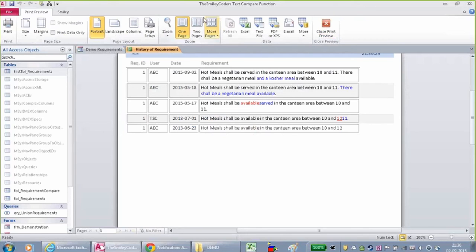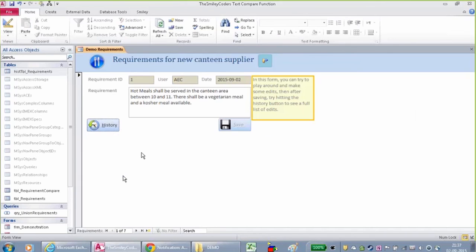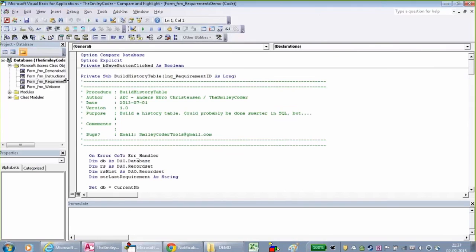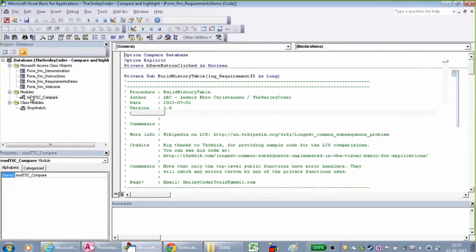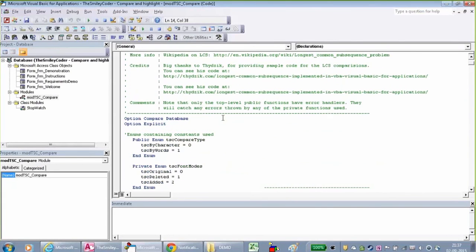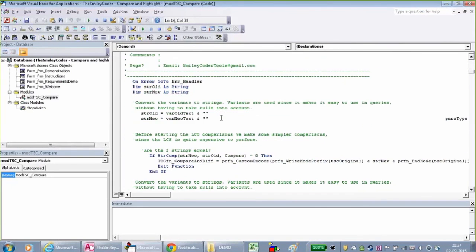Any more questions? In the compare example, I'm comparing lots of records. Do I use a query to find out where the two don't match? You could do that, but the code, as I remember it, it's been a while since I looked into this, I think it starts by comparing the two strings.